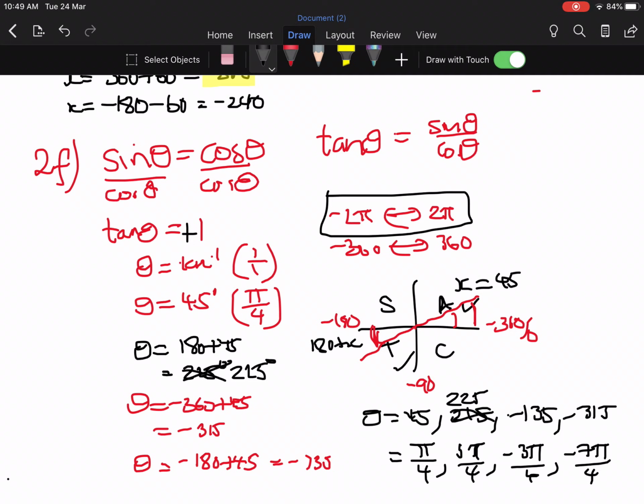Alright people, I've done 2F for you, and I've done 1A. If you need me to do a video for any more, in fact I will do one more actually. I'll do the actual full equation for the squared one so that you can see. So let me do 3D, and then you can always go back and try it yourself.